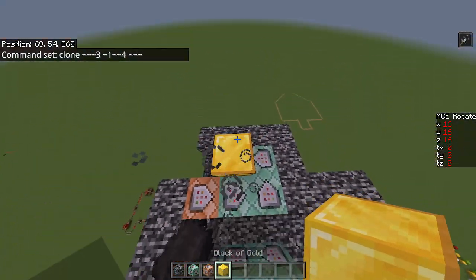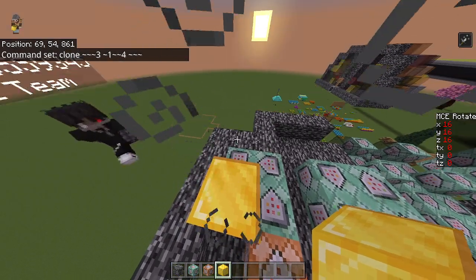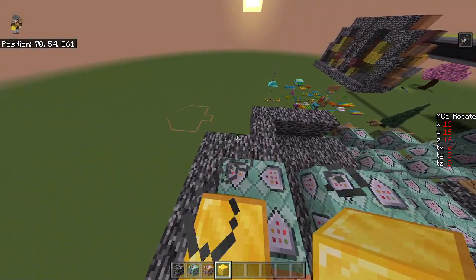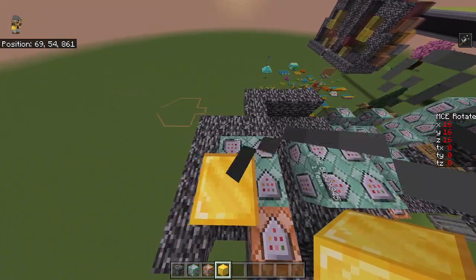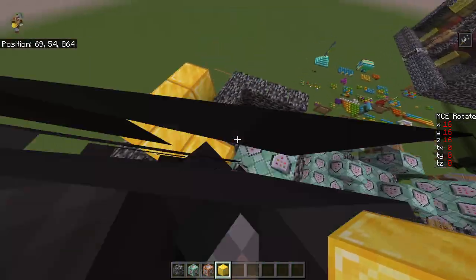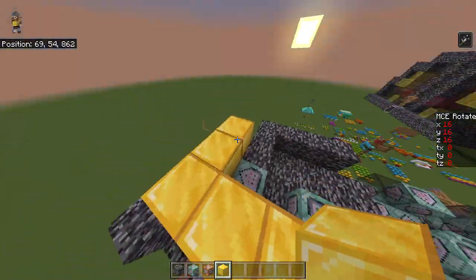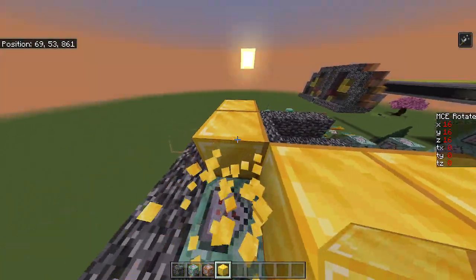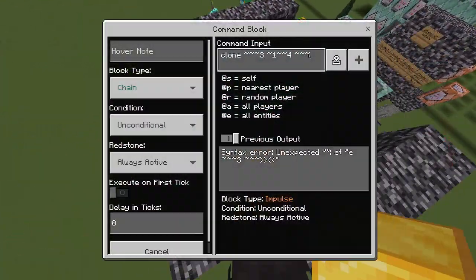But something important to note is this. Whenever you clone something, it will paste positive to positive. So if I walk here, my x increases by 1. If I walk here, my x increases by 1. So that means it pastes in this direction. No matter how you select your area with the first two sets of coordinates, it will always paste positive to positive on your third set. So in here, I already lined it up, so that works.